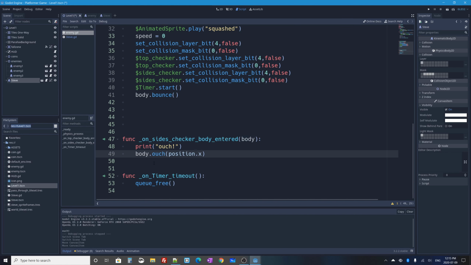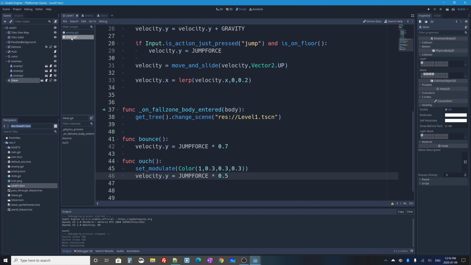You can send a parameter to a function that function will then have access to, even if that code is somewhere else on some other object, by putting that information here. Okay, so we're essentially sending the body ouch function a number. And it happens to be the number that is the current position at the time of collision of the enemy's x position. What are we going to do with that? Well, I have to first implement it in my ouch function, so I'll save that code. If you need to pause the video and get that code, please do.